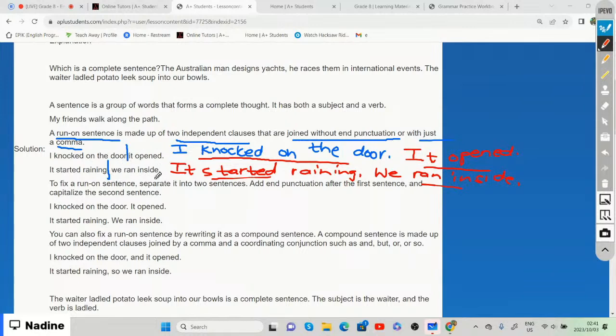And if we want to fix a run-on sentence, then we can fix it the way I did it, for example: I knocked on the door, full stop. It opened, full stop. As well as: it started raining, full stop. We ran inside, full stop. That is how we fix a run-on sentence. You can also fix a run-on sentence by rewriting it as a compound sentence, right?